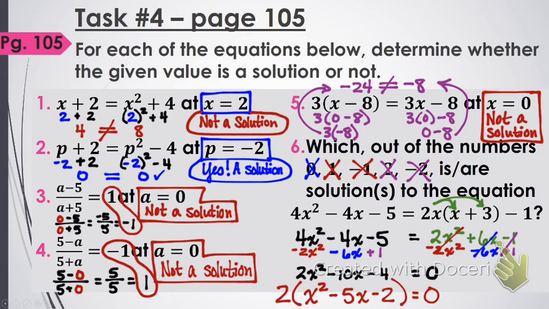That means I would need 2 numbers that would multiply to give me negative 2, but when I take those same 2 numbers and add them together, I get negative 5. Can you help me think of 2 numbers that will do that? Negative 3 and negative 2, that'll add up to negative 5, but what happens if I multiply those? I end up with a 6. I want the 2 numbers to multiply to give me negative 2. What are the only things that you know of that'll multiply to give you 2? 2 and 1, 1 and 2. Is there any way I could take a 2 and a 1 and add them and end up with 5? So this one doesn't work to factor it.